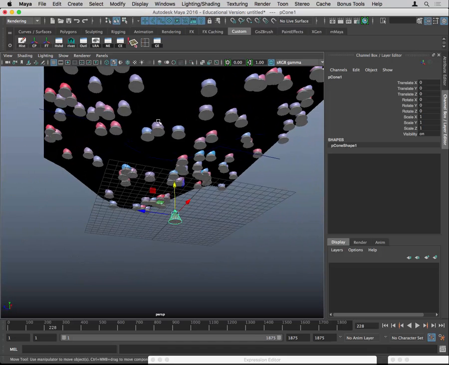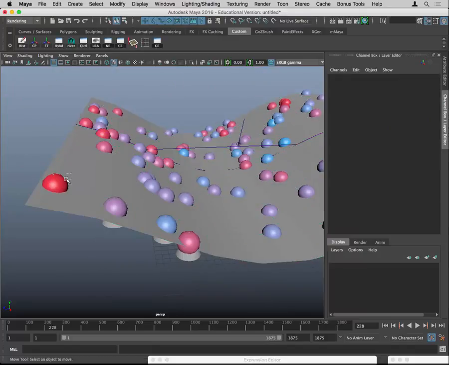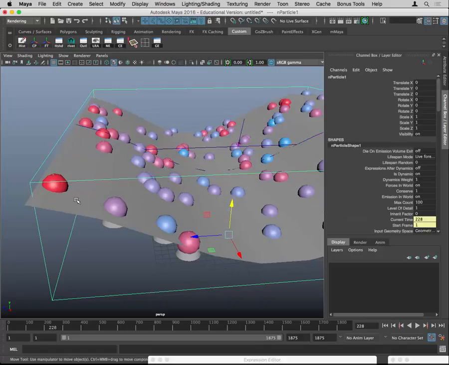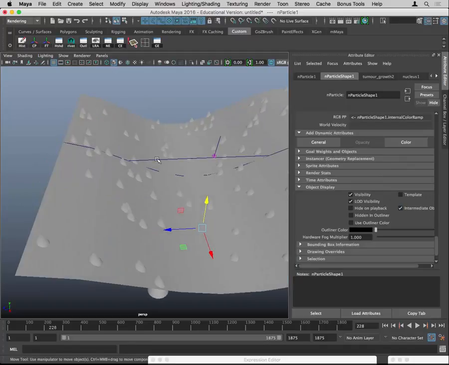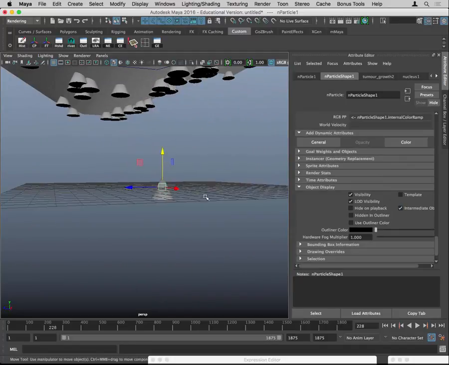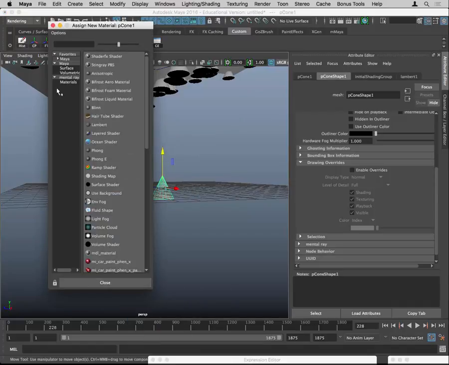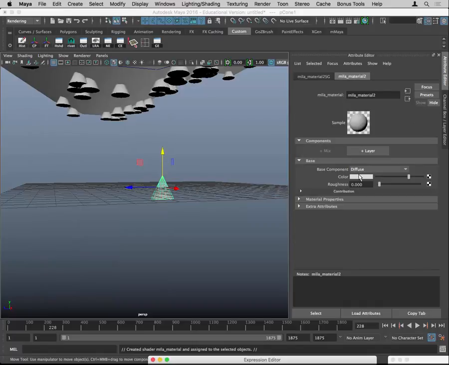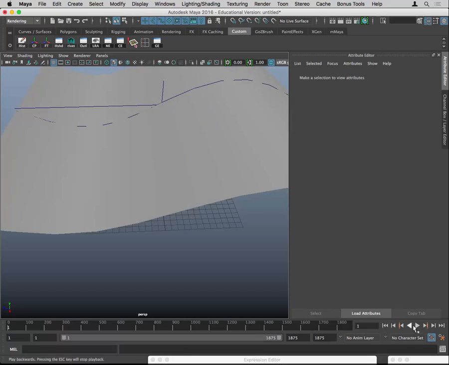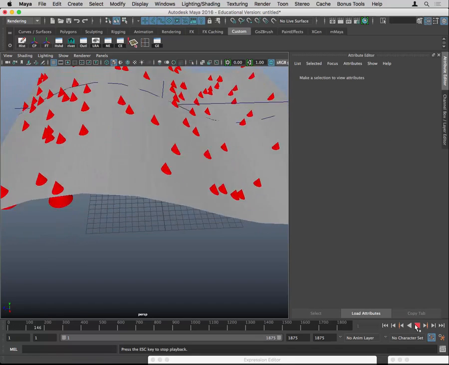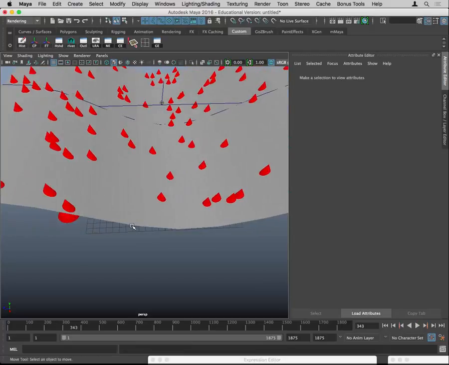Now you can see them down here, but the particles are blocking them. So I'm going to select that particle and just hide them. I can do that by making it an intermediate object myself. And let's change the color of this thing so it's easier to see. See if it works with Mila. It should. Yeah. So now we can play the animation. So you can see they're moving with it, but they're always pointing up right now.